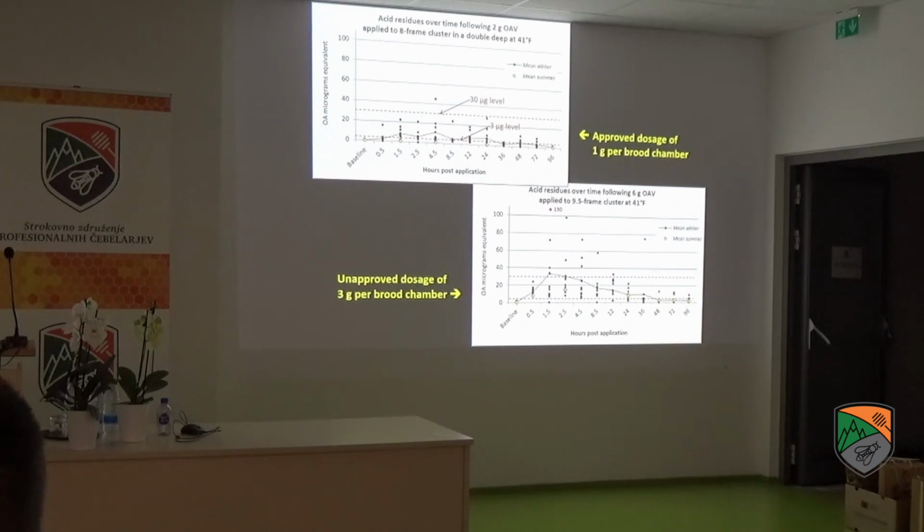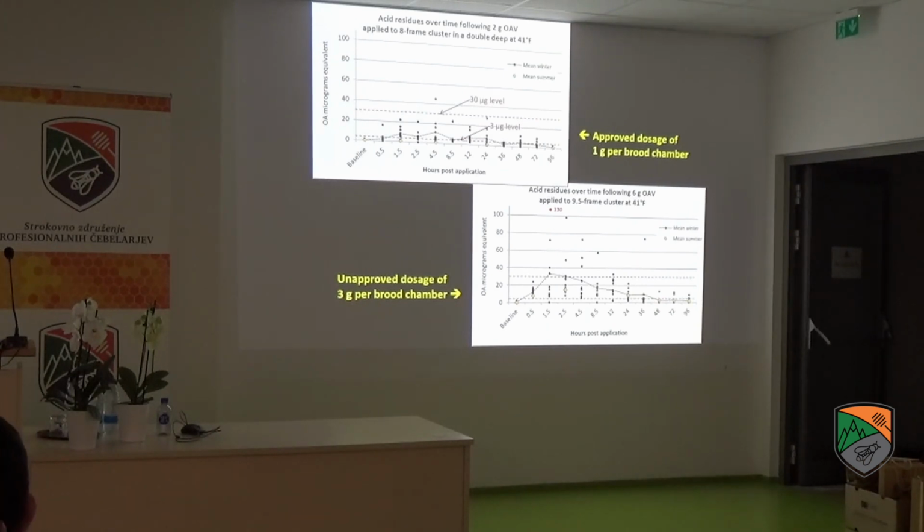So my summertime averages are these little orange squares, and the wintertime averages was more of that. Those are averages. In wintertime, per bee, each black dot is 1 out of 10 bees. So all the black dots add up to 10, but many of them came up with the same number of micrograms, so you see less than. But some of these you're going to see a whole bunch of dots. I used pretty much pick out all 10 bees there.